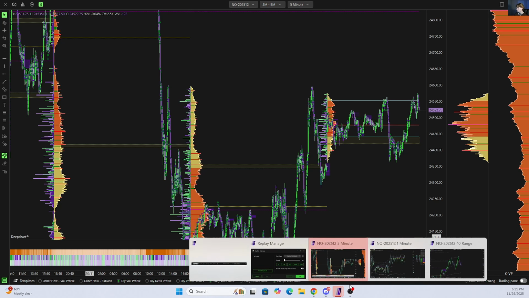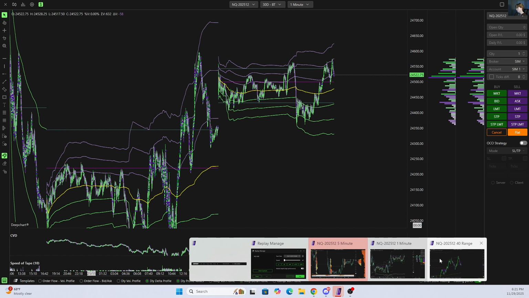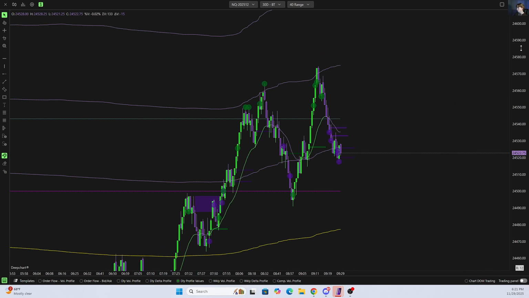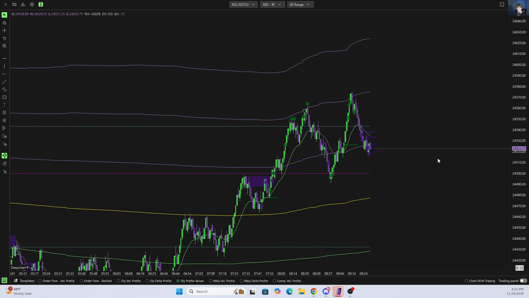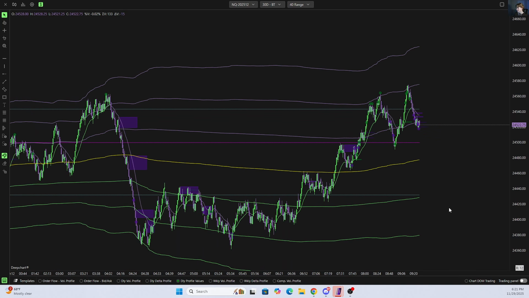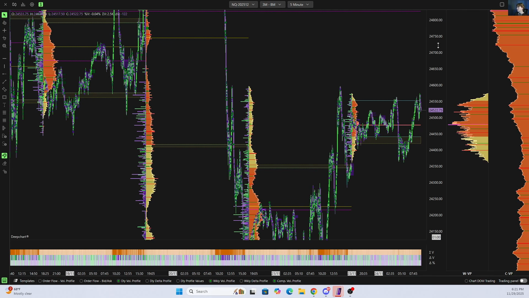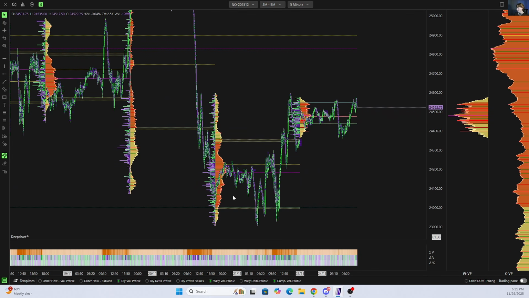I am using a 5-minute chart, a 1-minute chart, and we are using a range chart because Fabio created the deep effort indicator, where it is a price-based chart instead of a time-based chart, and it shows where the areas the most amount of pressure and effort from one side is, so you can see through probability where the most chance of finding a big expansion move from buyers or sellers is, but you want to use it in alignment with your overall trade idea, and I will show you guys how I used it this week. So we're going to start with a 5-minute and 1-hour trade, and then we will get into it.